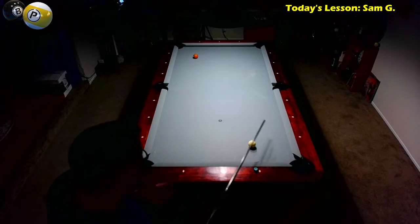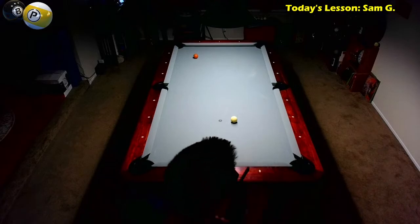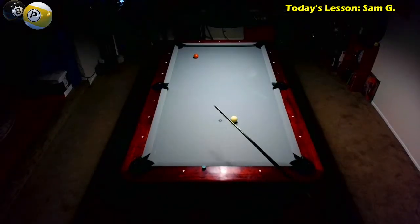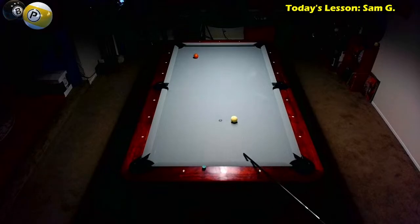However, sometimes I need that ball to really move after it hits the ball, so I need to hit it a little harder, right? So when would you want to hit a fast shot like you just said? Like this here. Let's say my next shot's right here, and I got to get the ball to come around the table.